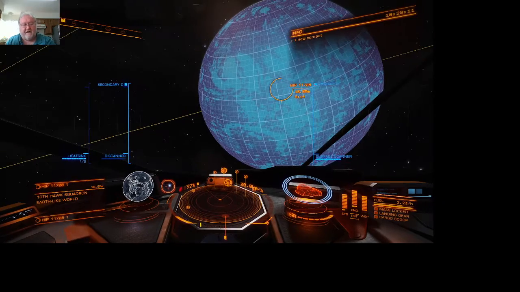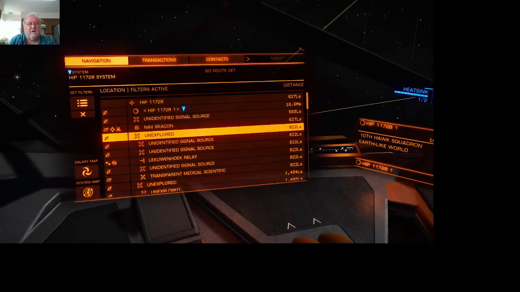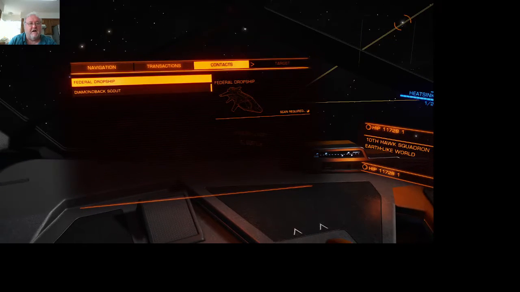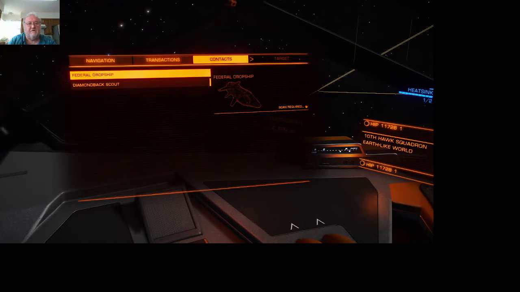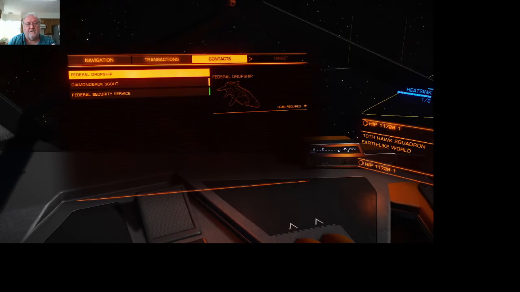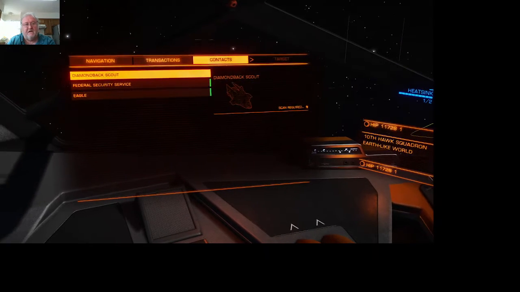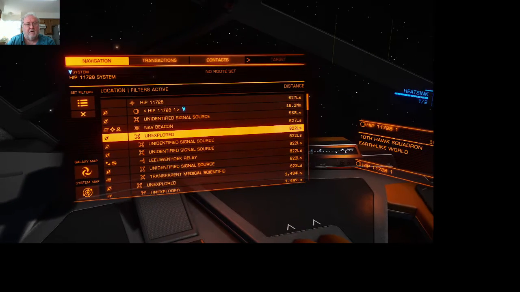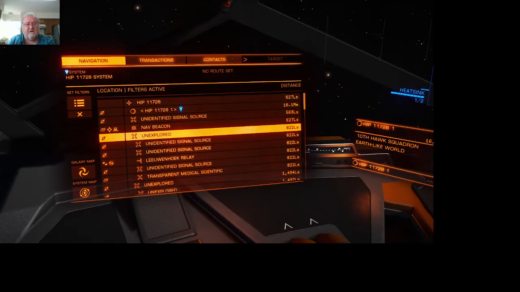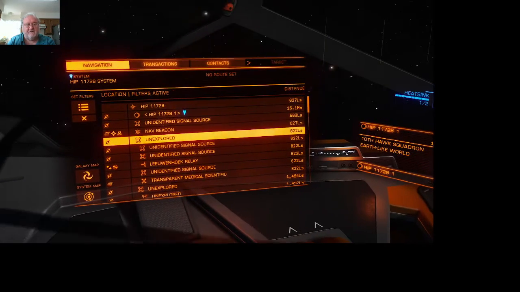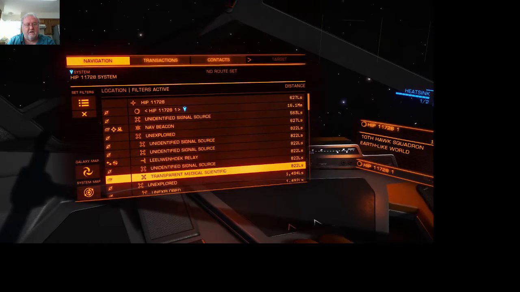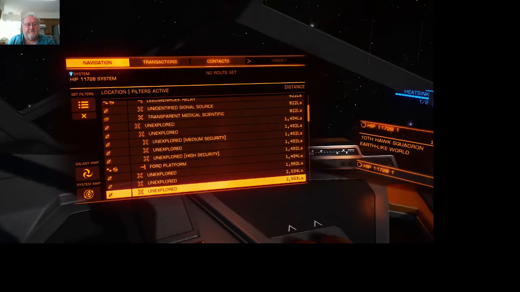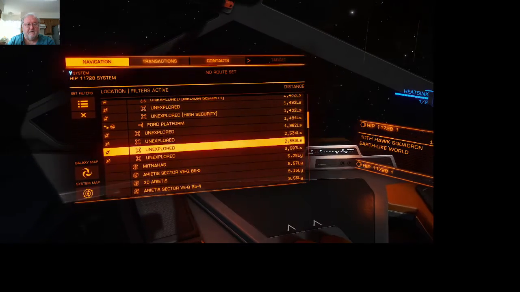And one way to confirm that is to go to the first panel, okay, and you'll go to contacts, and you'll see anything there in contacts. And notice all we're seeing is drop ships and other ships in the area. But if there was a base, you could see some of the resources that were available. Or we would identify things in the nav panel, which could also show up as locations on the planet. But in this case, there aren't any. Let's see if there's any. No, nothing.